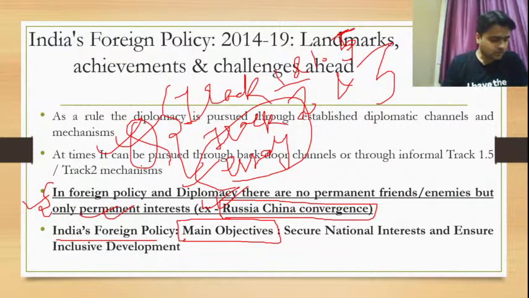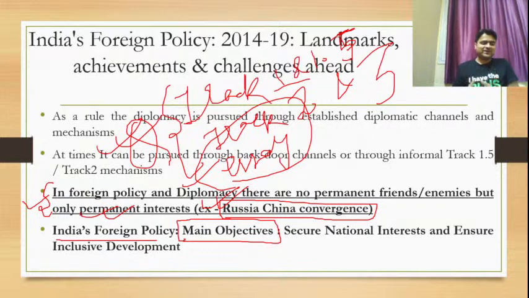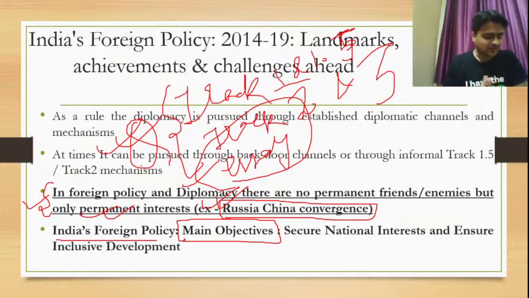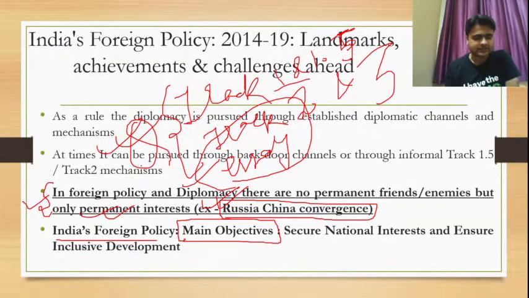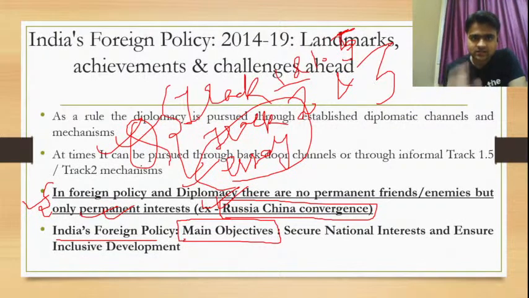Okay, so Kiran has said, fine, without reading, I told something and it is correct also. Kiran has said that yes sir, this was the first line of Op Sindoor. Okay, great. Now Megha has said that track 1 is government officials and elites. Fine, perfect, very good. Now tell me, Megha, about track 1.5, track 2, track 3 in one line, not more than that. Just give us the difference, then we will discuss that. I have a slide for that as well. Very briefly we will discuss it because these are very important. This can be a question in both prelims and mains, and it actually checks your level and depth of the subject. So now let us move ahead.